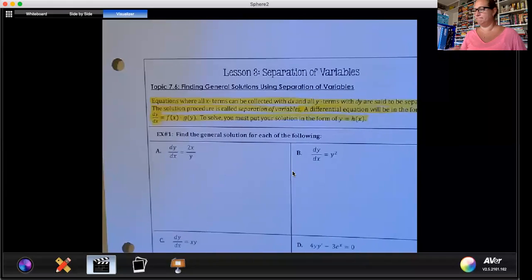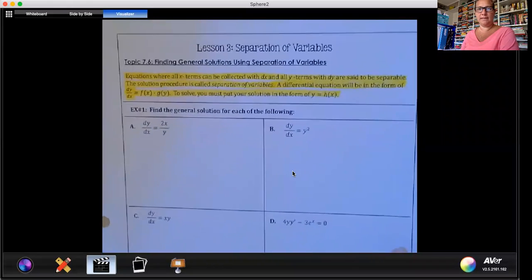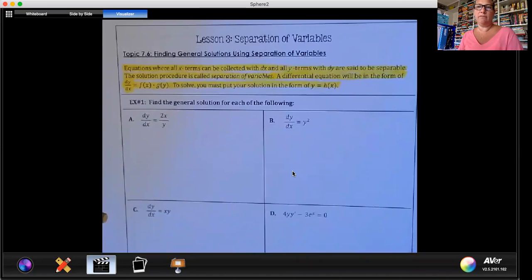Hey guys, today we have a very short section for you, section 7.3, separation of variables. I do want to let you know a little bit of information about the AP exam regarding separation of variables. If you have a differential equation problem on your AP exam, and let's say it's worth 6 points, the part about separation of variables is worth 6 points. If you don't separate your variables, even if everything else is correct, you would get 0 points. So separation of variables is extremely important.